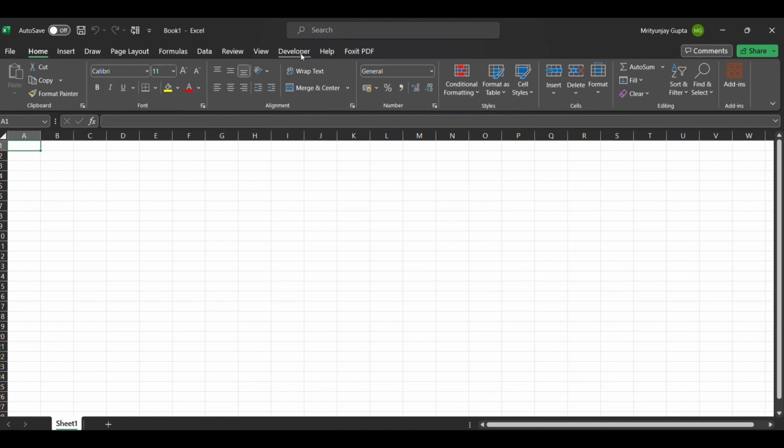I'm using Excel 2019, and if you are using an earlier version like 2010 or 2007, just Google "Excel developer tab" and you will understand how to get it to display. So that's the first thing: make sure you can see the developer tab. What we are going to do in this video is create a button and attach a macro to the button to do something.